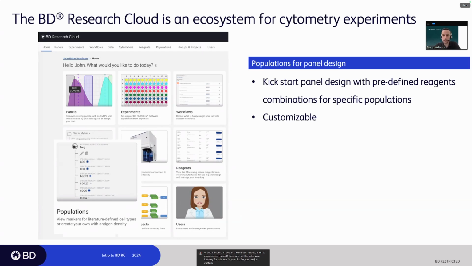The big advantage is when you create your panel, instead of saying I want CD3, CD4, CD25 for the Treg, you can just say, I want Treg population, and they're going to put all those markers, CD3, CD4, FOXP3, CD25, CD127, but negative for CD19 and CD8.